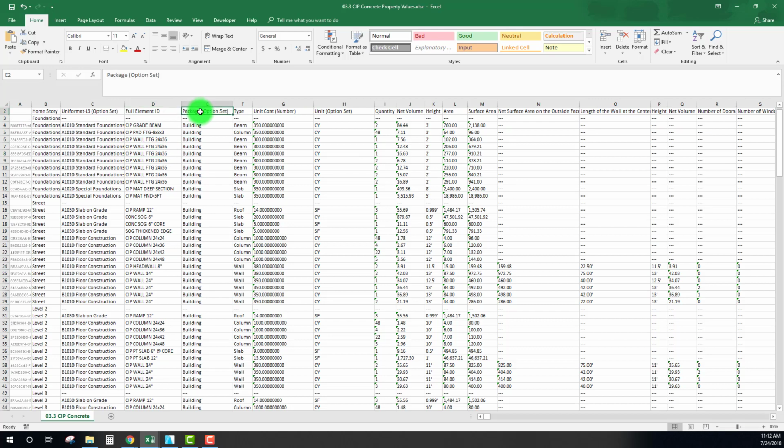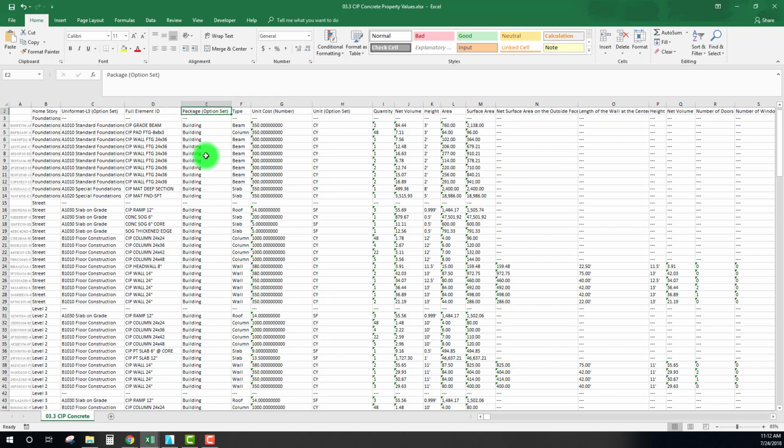I'm also seeing that it's giving us notifications of whether this is an option set, which is really important, because if you start changing the values here, say like building 1, and that's not part of your option set, you're going to get an error when you try to import this back in. So that's a really nice feature. It gives you a little warning: don't change these values unless you know that what you're inputting is part of your option set. We can highlight those as a kind of do not change. But these numbers, we can certainly change very quickly.